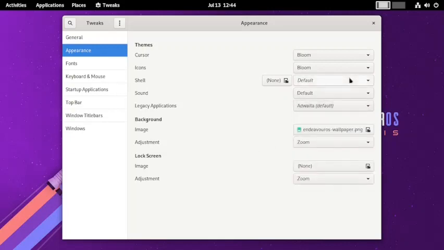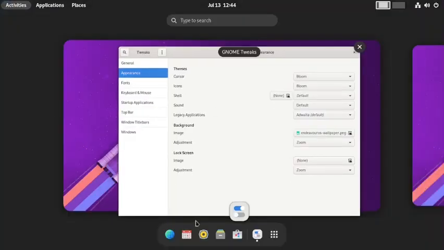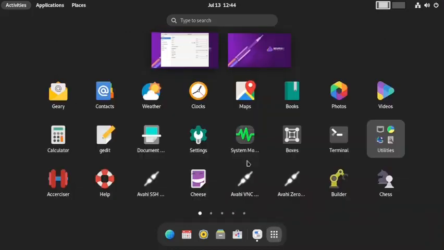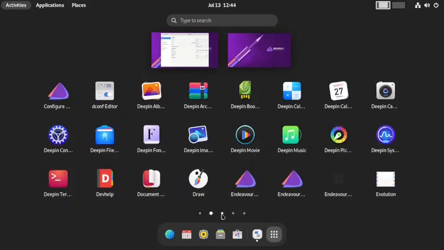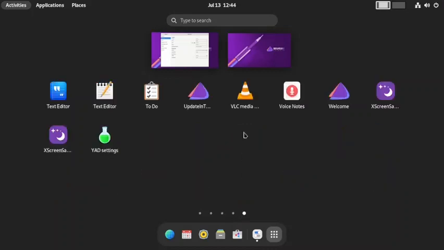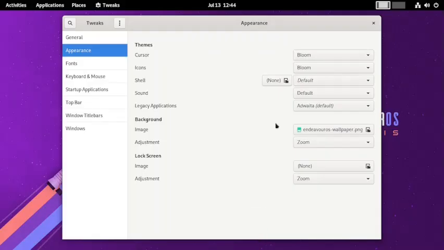So what we will do is let us check how it looks, the Bloom cursor and icons. So it is not bad. It's good. You can check it out here. It's good, not bad.